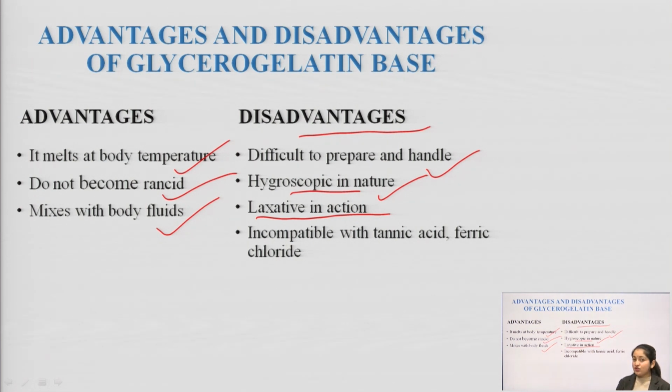Then it has laxative action. So, it is going to soften the process of passing stool. Sometimes if a patient is having diarrhea, in such cases it can aggravate this condition. So, we cannot go for bases that are glycerol-gelatin in nature. Then another disadvantage is that it is incompatible with tannic acid and ferric chloride. So, in such cases when the medicament may involve tannic acid and ferric chloride, we cannot go for bases that are known as glycerol-gelatin.